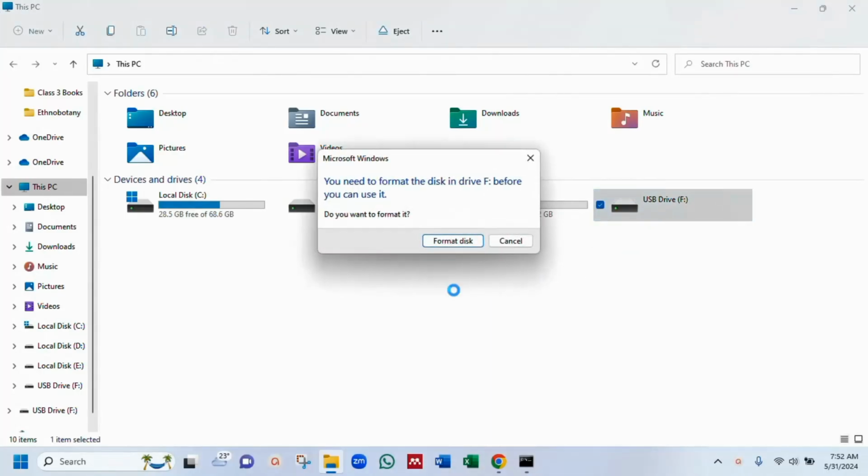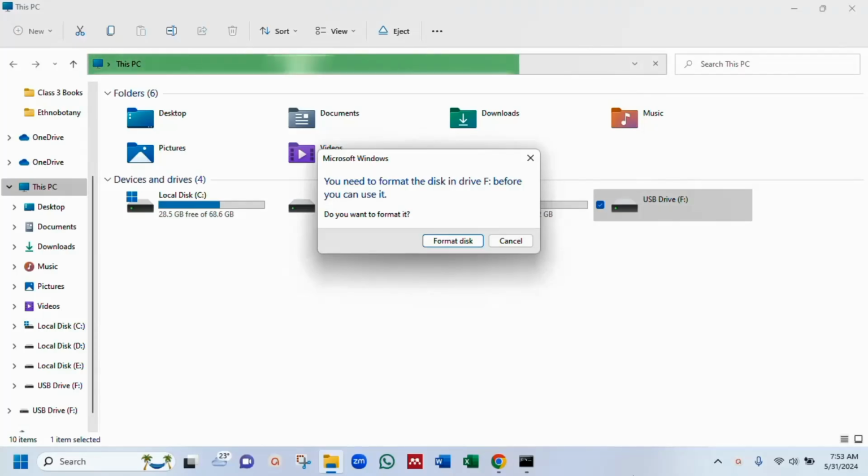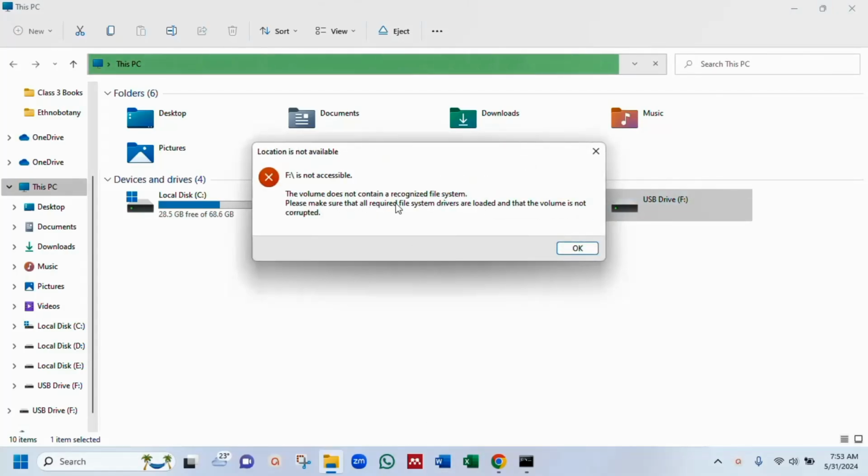A raw drive indicates a state of your hard drive which has no or unknown file system. You cannot access it or save any files on this drive. So to use it again, you should format the raw drive to NTFS or FAT32. But wait, this action will erase all your data from the raw drive. If you don't have important data on it, you can go ahead.